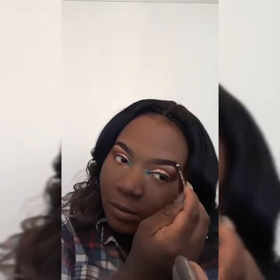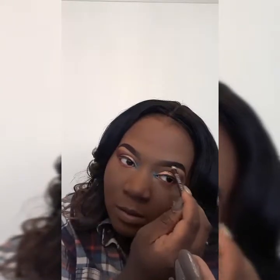And my trick to my eyebrows, I always go back in with my pencil. Sometimes I use a gel when I want it to last longer. I mostly use my gel for my eyebrows in the summertime. But when I know I put some powder on it, because I put a little bit of setting powder on that too, and pressing powder, I just go back in and line it a little bit more. Like that, so that they don't look ashy either.